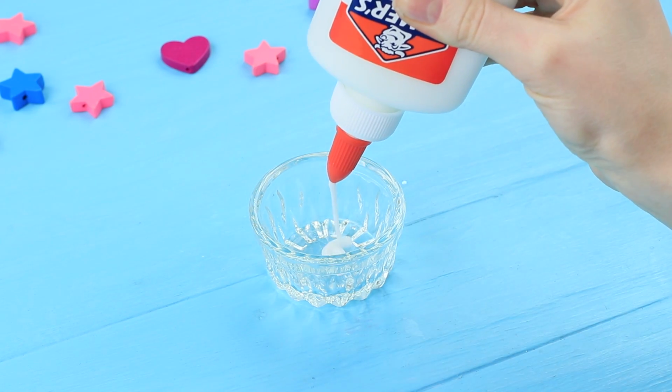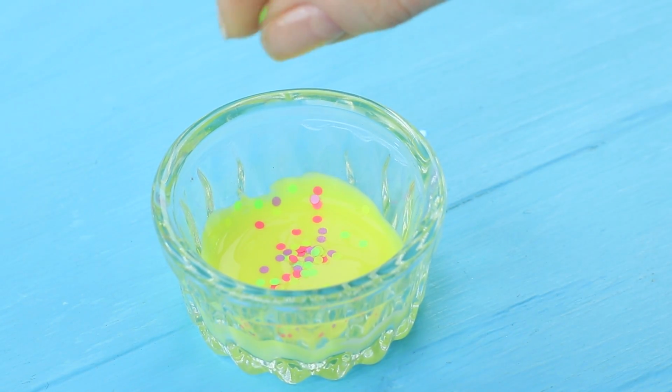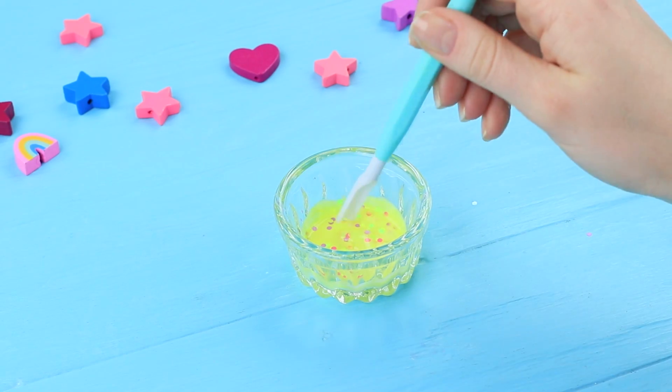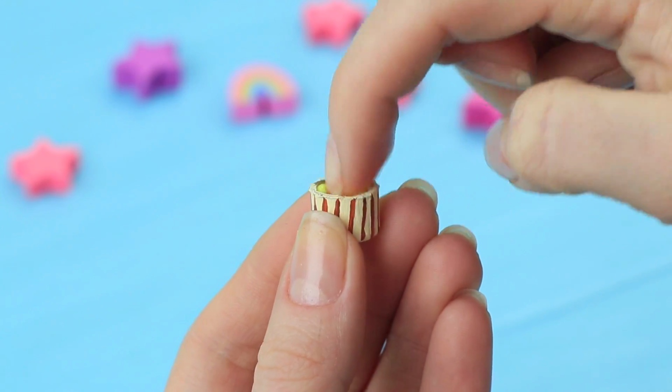Mix white glue with acrylic paint. Put in glitter. Add borax and mix slime. Put it into the cap.